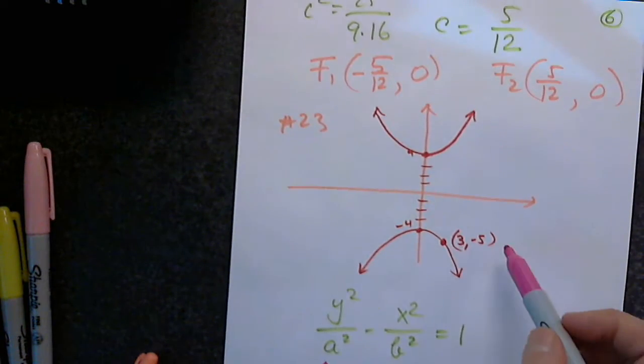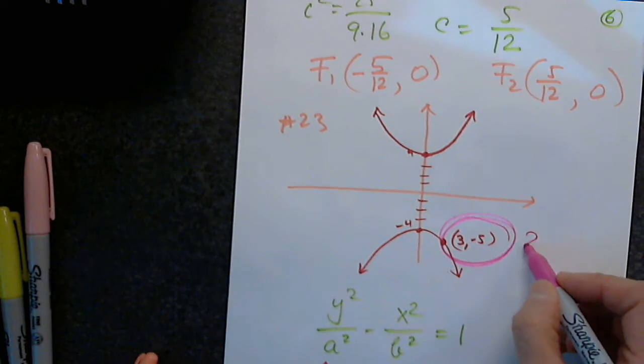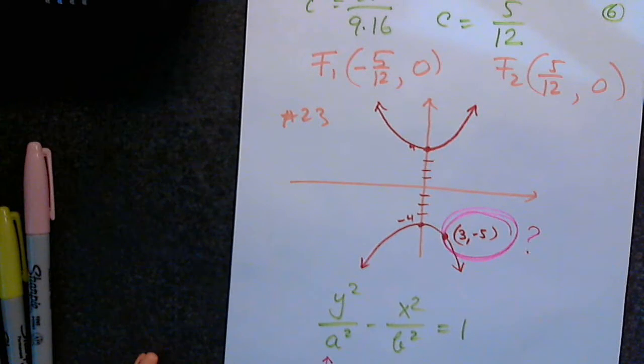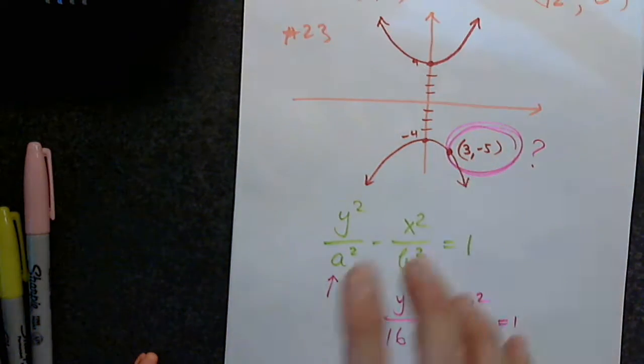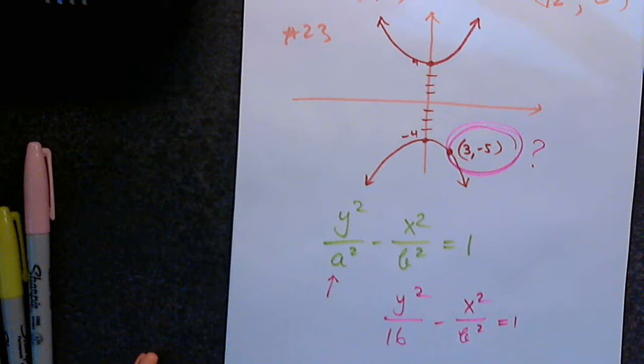And now I have to introduce this. How do I introduce that? What does that mean? This is nothing connected to A or B. This says that whatever equation you come up with, make sure that this point verifies it, because the point is on the hyperbola. Right. So once I have the equation, you can check it. The point must verify the equation. And that's how I determine the B.